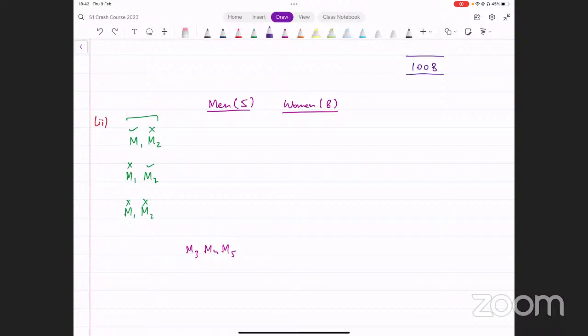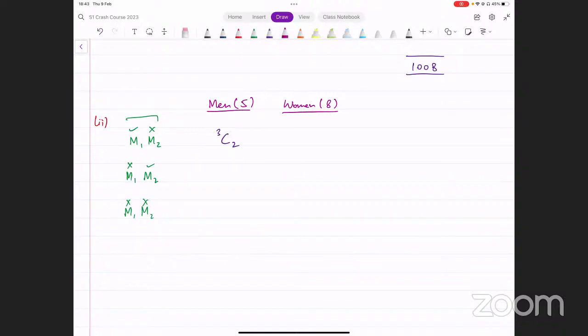So in the first case, we say the number of ways this could be done would be 3C2 and not 4C2. That's very important to understand. It's not 4C2 because we know that M2 is not selected. All right, so that's decided. It's decided that M1 is selected and M2 is not selected. So the decision about both of these people has already been made. The option is only for these 3 people. Out of these 3, we need to select 2 more. Okay, so that's why we've got 3C2 here.